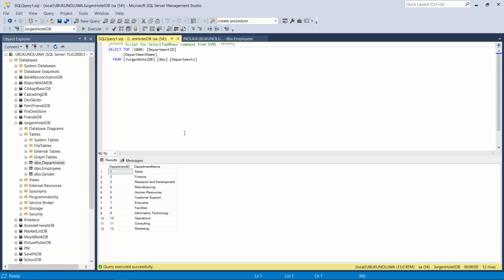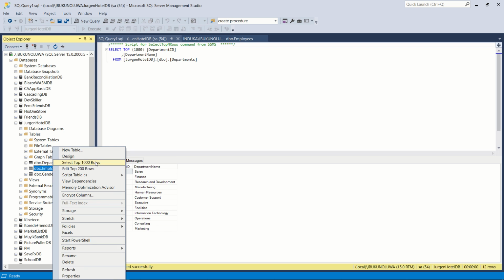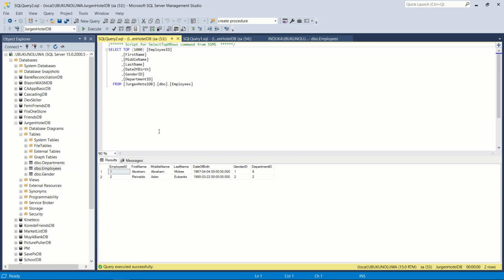So I've got some cool data. Now if I right click on employees and select top 1000 rows, I've got the data. Okay, let's go ahead with what we have.